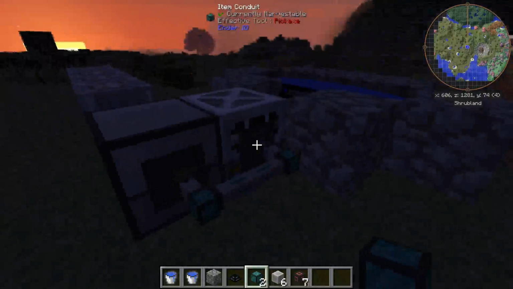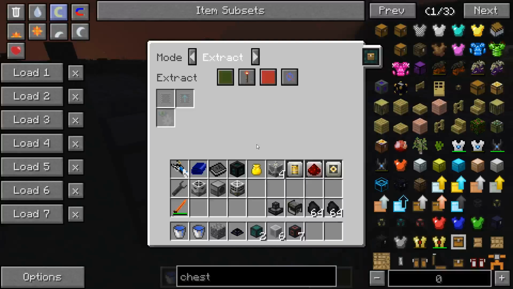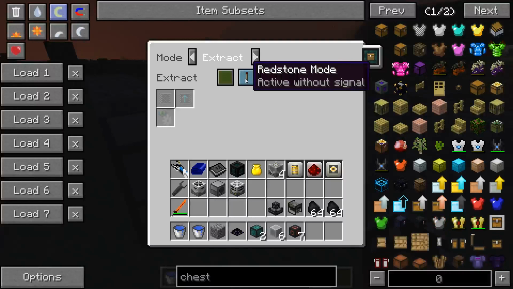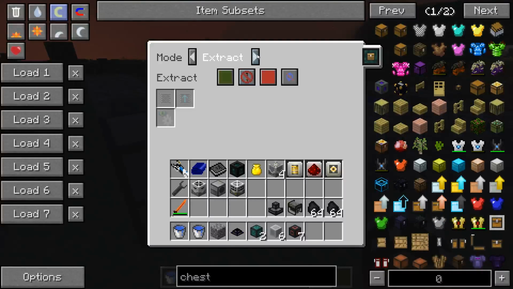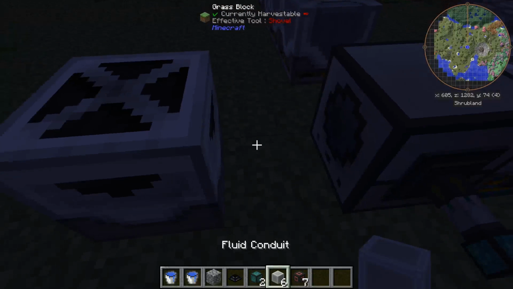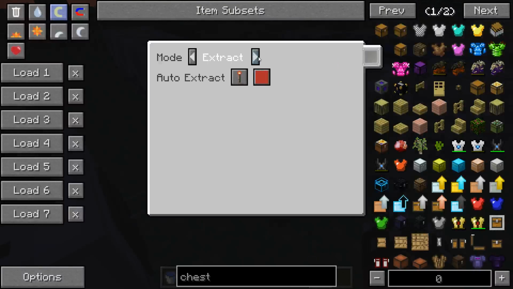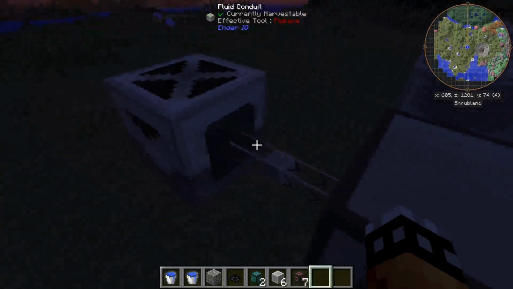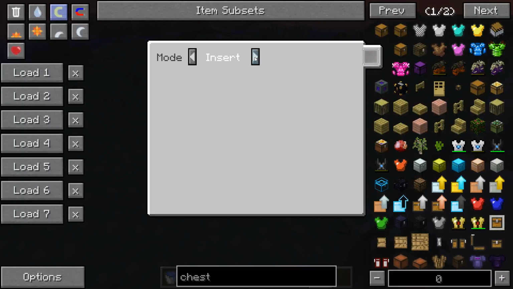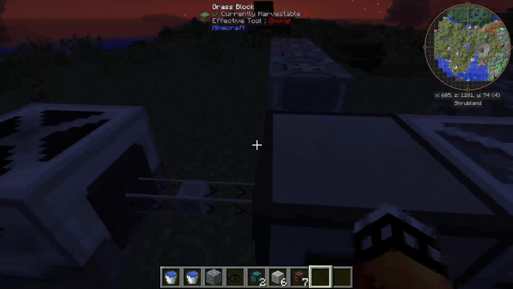Now, put your item conduit there. Make sure that that is set to always active extract. You want this side to be insert. Then you're going to put fluid conduit here. Again, you're going to do this side insert, this side extract, always on or always active.